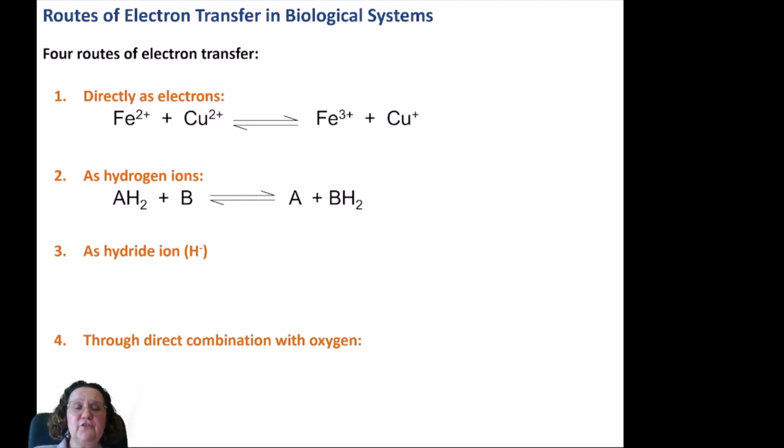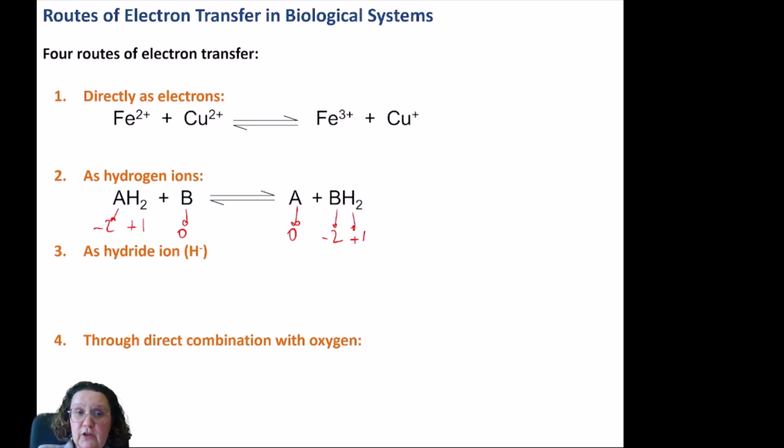You can transfer them as hydrogen ions. If you keep track of the oxidation states of these imaginary atoms A and B, it's not boron, just a compound atom B, you would have hydrogen here has an oxidation state of +1, and you have 2 of them. So the oxidation state of A on this compound would be -2, and this would be 0, it's not interacting with anything. This one would be 0 for A. And here again, the hydrogen is a spectator ion, nothing happens to it, has an oxidation state of +1. B would be -2. So that's an example of a redox reaction that happens and hydrogen ions are involved.